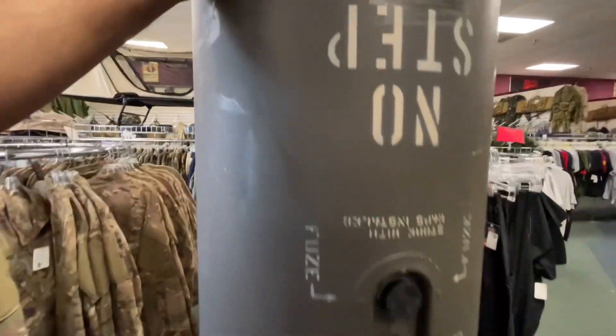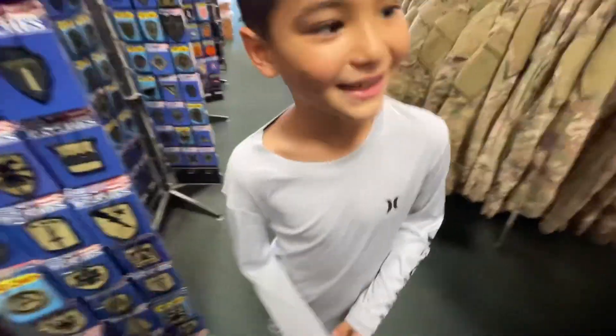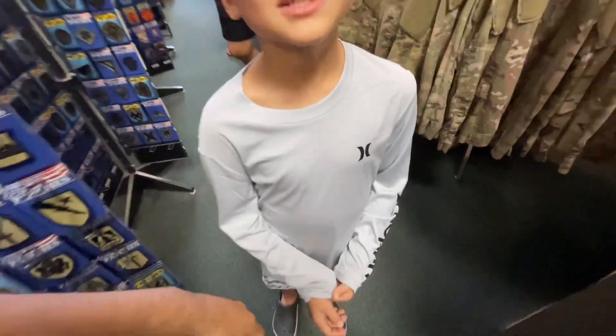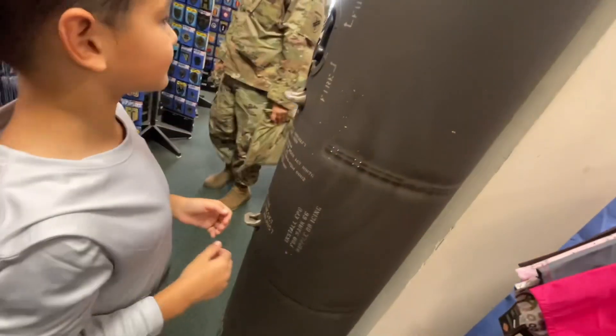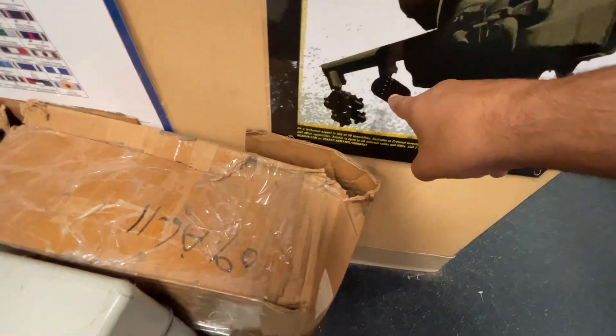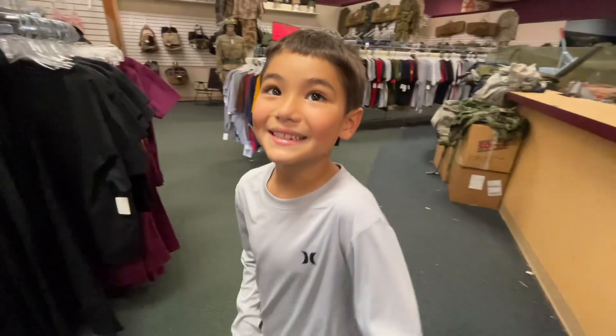What is that big thing? I wonder if it's the thing that shoots missiles — it's got holes at the top. It's got fuse and fire. I think that's exactly what it is — the thing that kind of... you know what I think it is? I think it's that thing right there. You guys know that name — what is it called? Barrage. How do you know it's called barrage? Because I watch too much stuff. Guys, is he right? Is it called a barrage? Let me know down below.